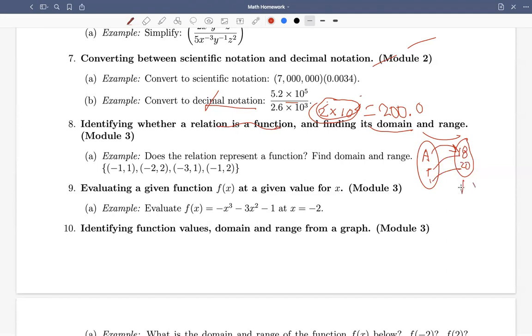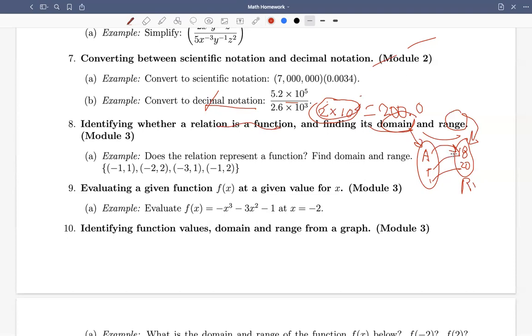in the range. So this second set is called the range. And the first set is called the domain. So the first set is the names in the class, and the second set is the ages of students in the class. This kind of relation makes a function, because Amy is assigned 18 years old, Tom is assigned 18 years old, and so on. If Amy is 18, Amy won't be any other age. So this relation is a function.